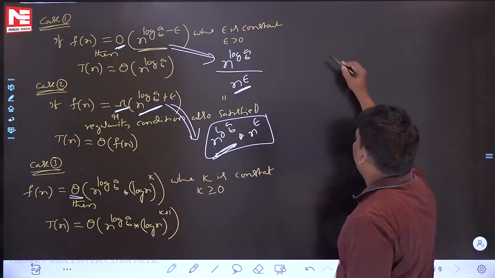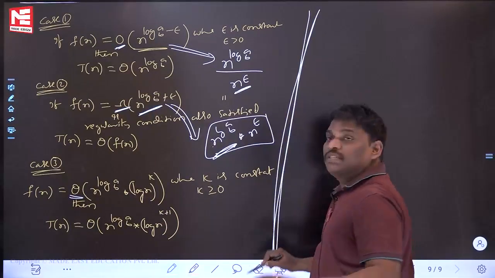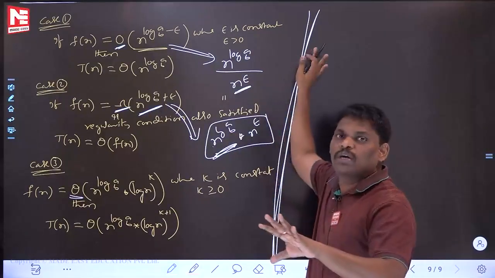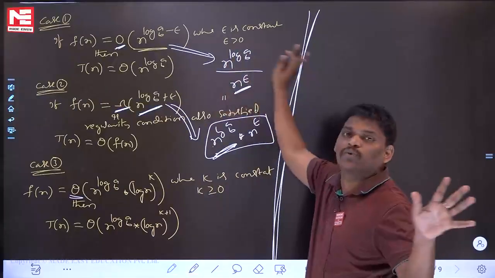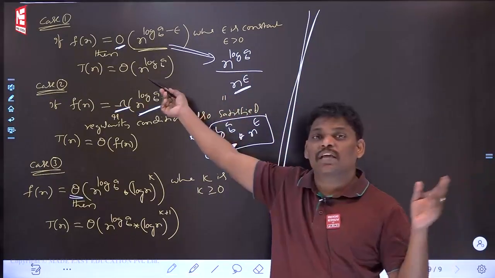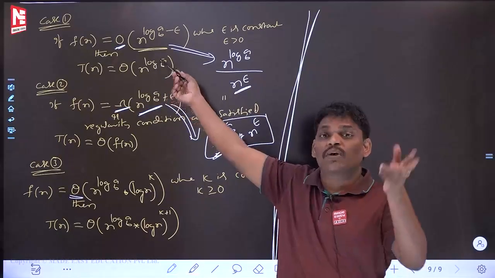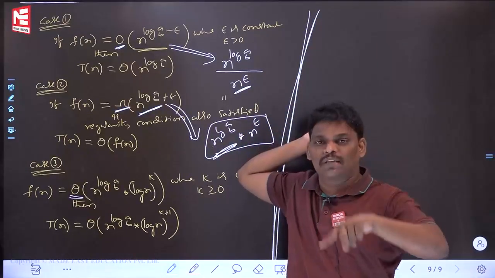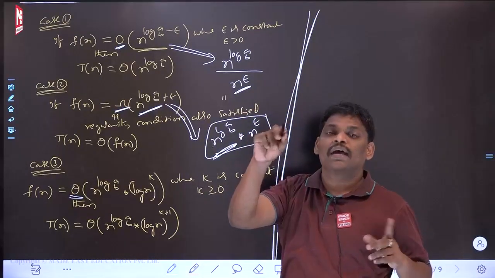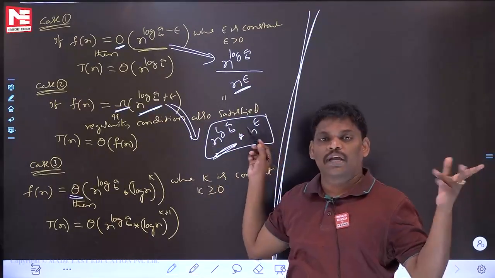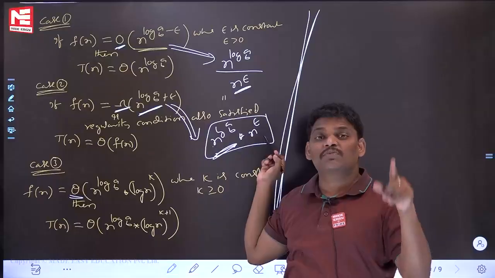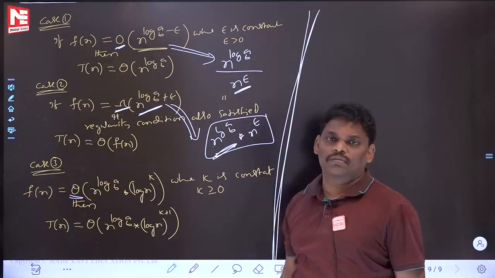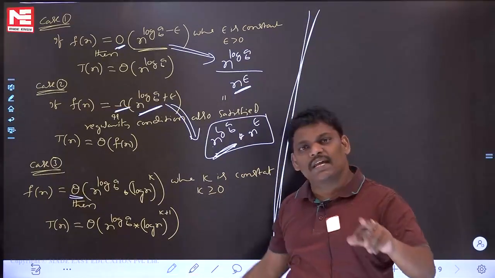Take the first problem. From now onwards, please be careful. If anyone says they didn't get the master theorem until now, I haven't said anything until now. The first problem is very simple. Whatever you got, it's okay. Can you help me now? Case 1 of the master theorem, can you say it in normal English? Case 1 says n power log a base b is polynomially bigger than f of n. Case 2 says n power log a base b is polynomially smaller than f of n. Case 3 says both are equal. If there is any difference, I will clarify that also.